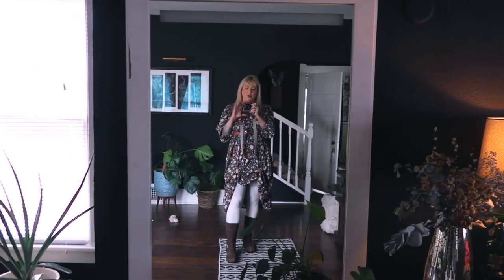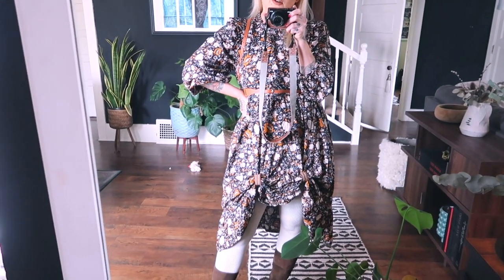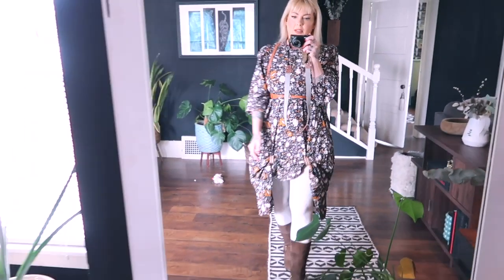Here's the outfit. Very autumnal honestly but that's okay because we don't have to wear pastels only. I can still wear brown and it's floral so it's a good little transition outfit into spring. I'm feeling it. It's warm, it's cozy but it's floral. It's the vibe. It's 47 degrees, not like freezing for us. I was talking to a girl in LA that's like a fashion blogger and she was saying how 65 is like winter weather for her in LA. It's so funny how geographically wherever you're located makes a difference.